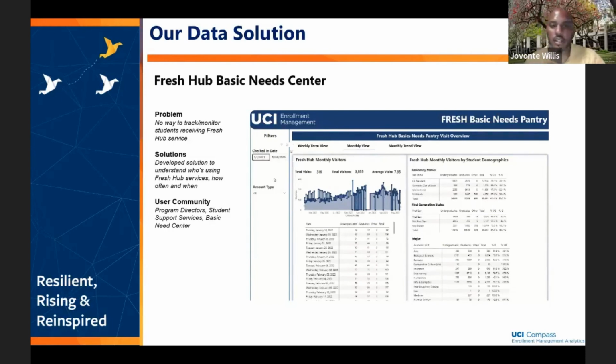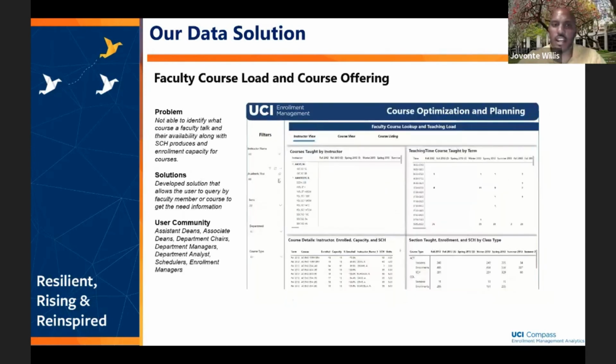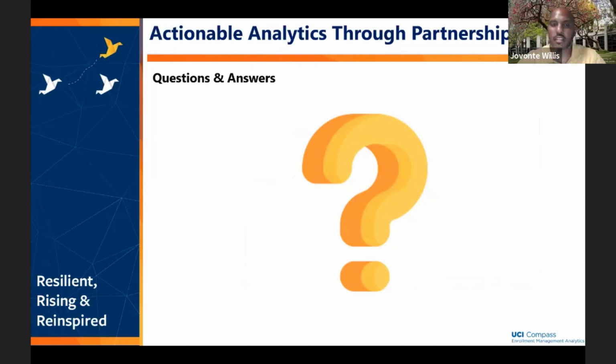I know that's a lot. I'll skip that and just stop here because we only have about 5 minutes left. I wanted to open the floor up for any questions that people may have that we can address.